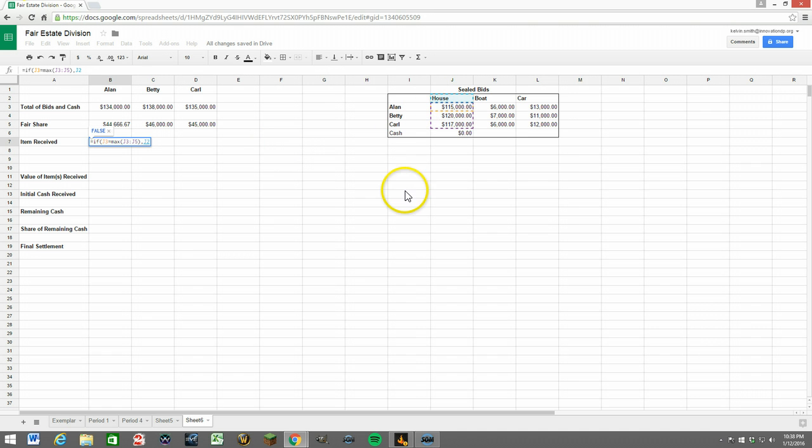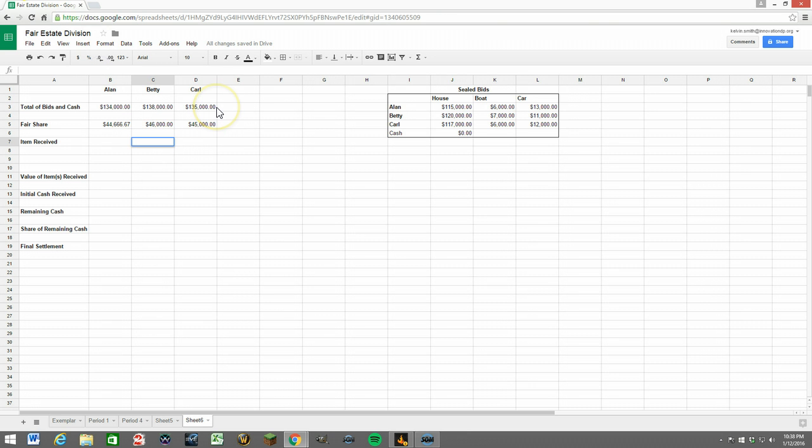If his number is not the largest, then we want to make sure that he receives nothing, or nothing shows up in that spot. So we have an easy way of doing that by putting the double quotes, two double quotes, and we close the parentheses, and we hit equal. Now this is done, but there is nothing showing here because clearly Alan did not win the house. So we'll repeat the steps for Betty, and we'll notice if the house is going to be showing up in this spot when we're done.